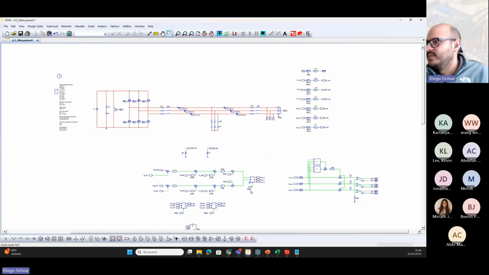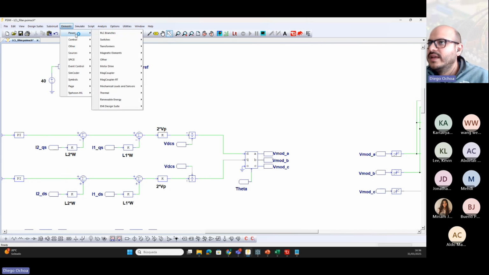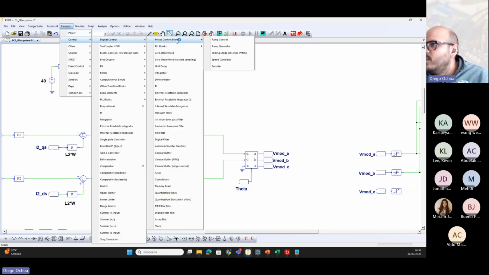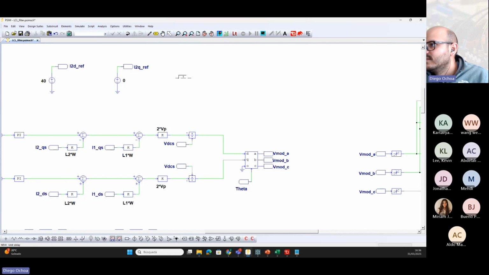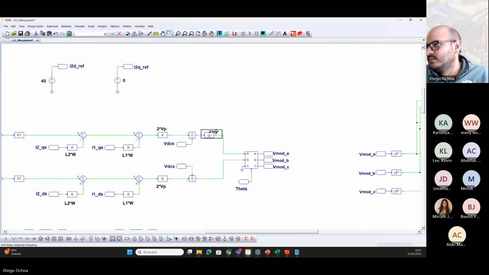Okay. So another thing that we have to include is the digital delay. In that case, I used the block that is called unit delay. So I put here the unit delay, and the sampling frequency is equal to 2 times the switching frequency. Again, we have to copy to the Q-axis.